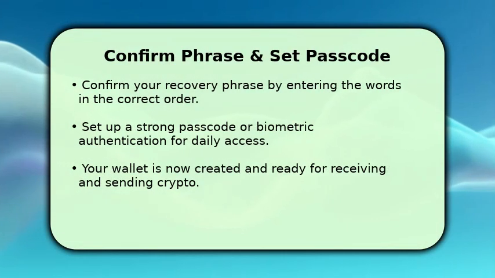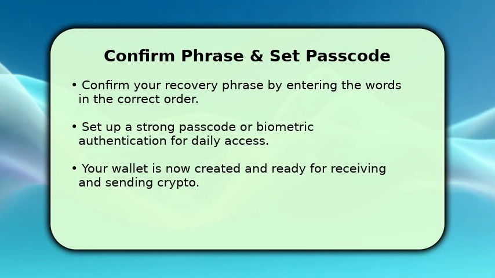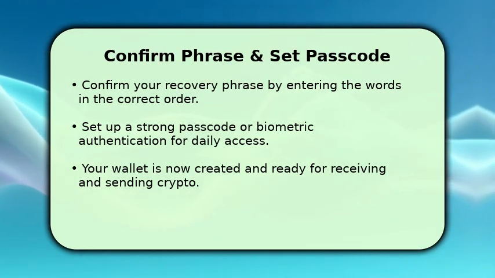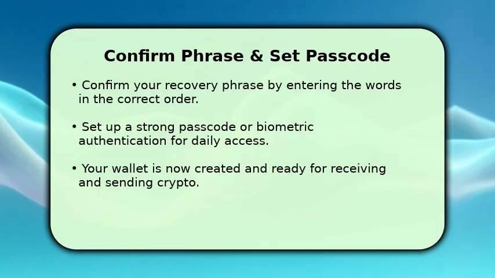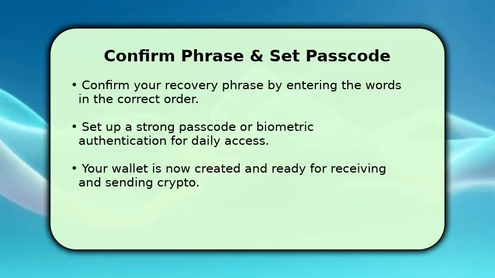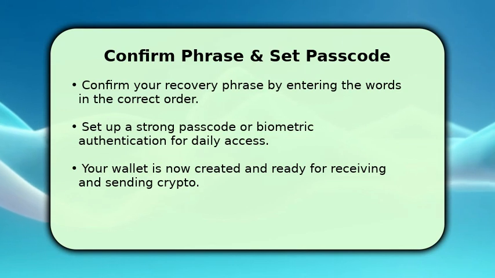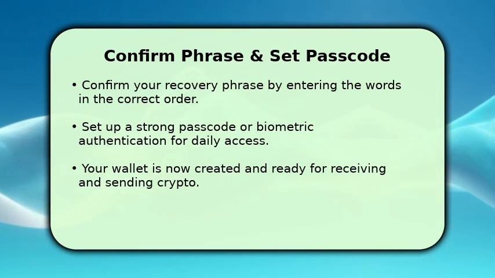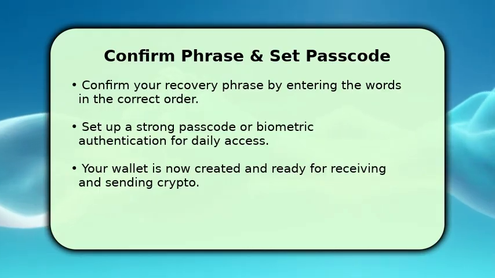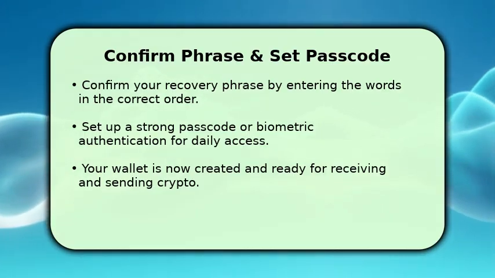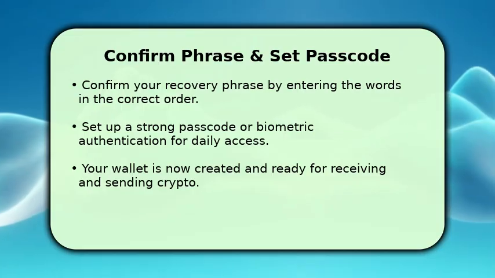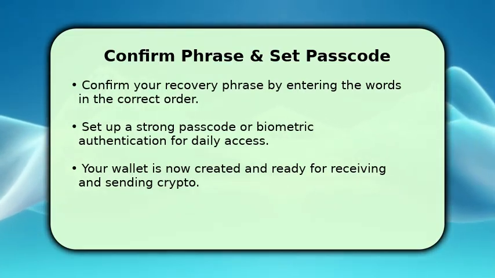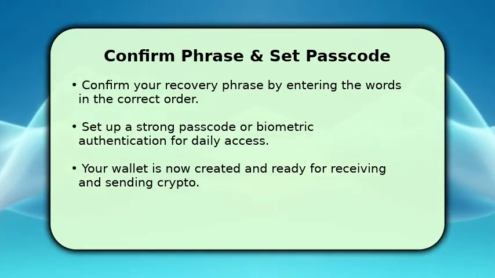After carefully noting your recovery phrase, you'll be prompted to confirm it by entering the words in the correct sequence. This step ensures you've recorded it accurately. Following this, set up a strong passcode or enable biometric authentication like fingerprint or Face ID for quick and secure daily access to your wallet. Congratulations! Your Trust Wallet is now successfully created and ready for you to start managing your cryptocurrencies with ease.